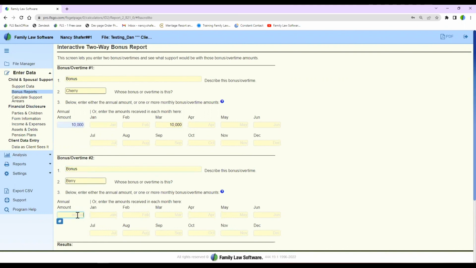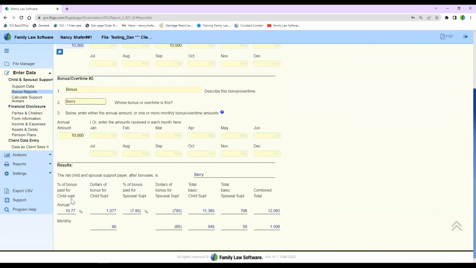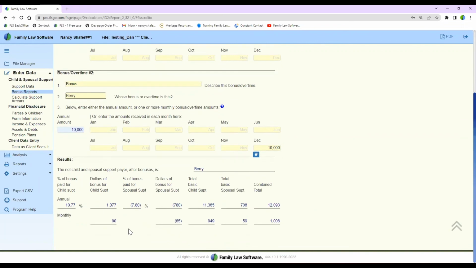And let's say the annual amount here is also 10,000. Actually, let's do it that the amount's going to be in December. All right. And now we've got the two-way bonus, and it figures out both parties' changes in support and nets them, and it'll give you what the change is over the course of the year, for the whole year.